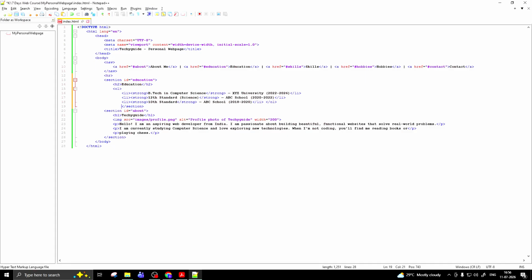You have to put it like this. We have pasted this much of contents. Section ID is education, H2 is education, and ordered list, and inside the list we have this basic contents.